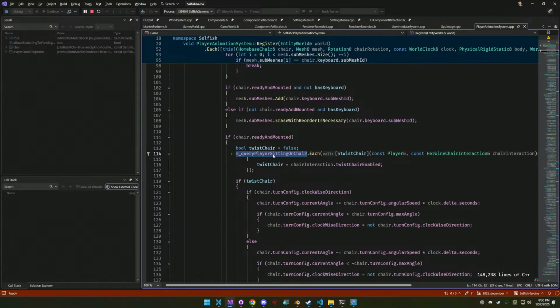Don't even check if that's the one sitting on it here. Well, that is no bueno. Need to know who's sitting in this chair. That's why it's off.